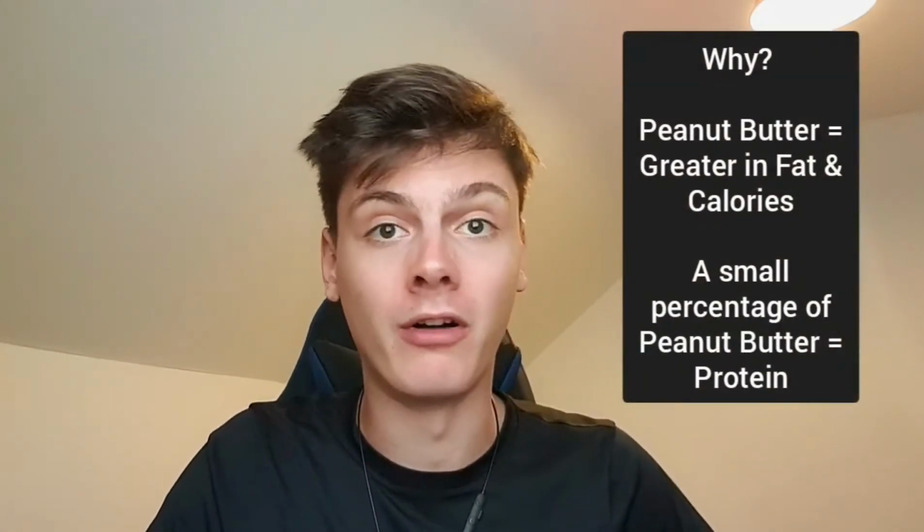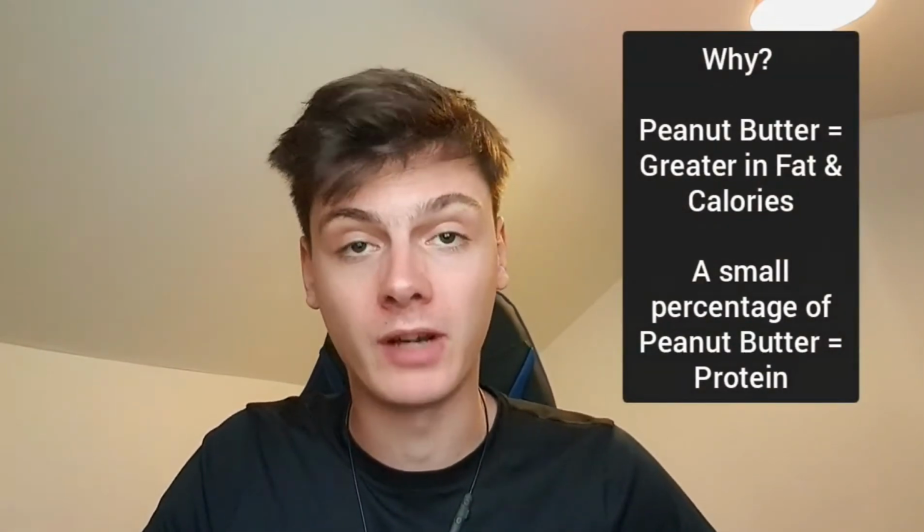Just to give tip 3 an interesting ending, peanut butter is not a good source of protein, because most of the calories in peanut butter or nuts come from fat regardless. You'd have to consume a lot of peanut butter or nuts to get a sufficient amount of protein, and all it is going to do is lead you to eating more calories when you could have much lower calorie protein options, especially if you need to be wary of not consuming too many calories.